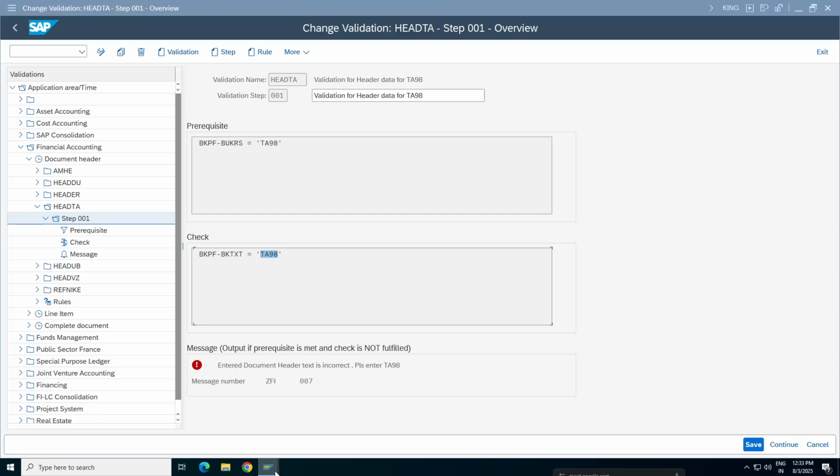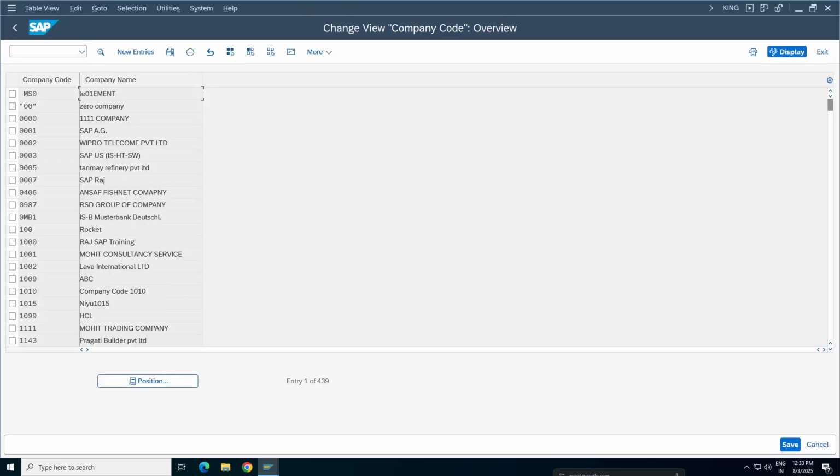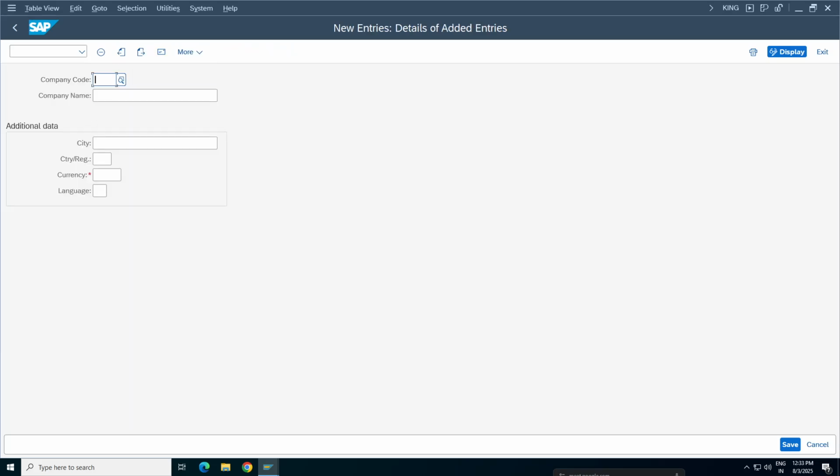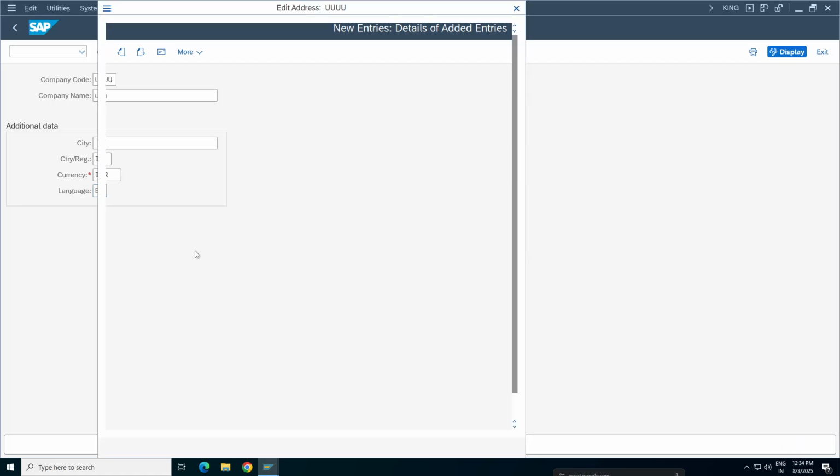So you mean to say that while creating the company code, for example with OX02, company code creation, let us take one example, create new entries. If you give some value in normal small letters, this also I'll put in small case, this also small case, here also small case. Press enter. The system automatically changes these values to caps, and this one is kept as it is. We'll see how it will update.